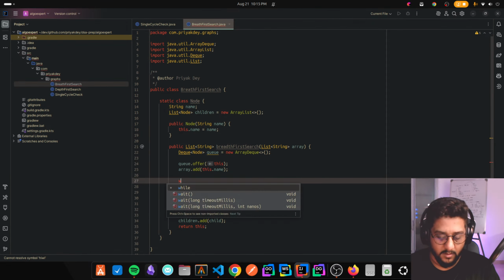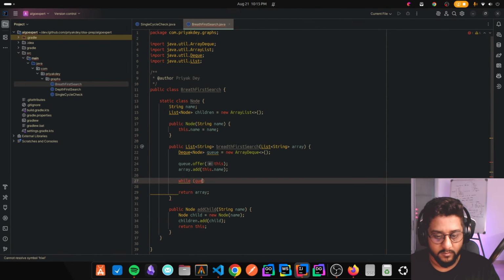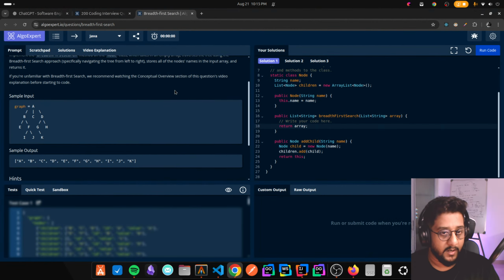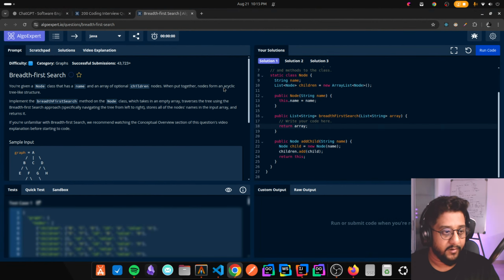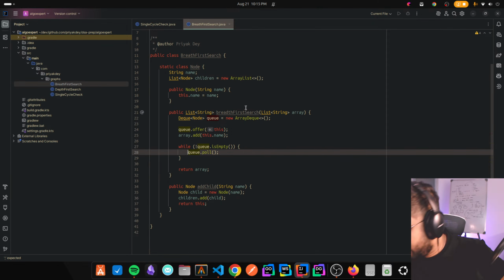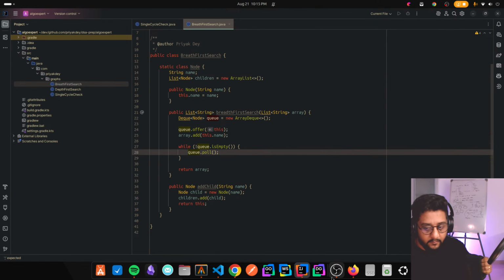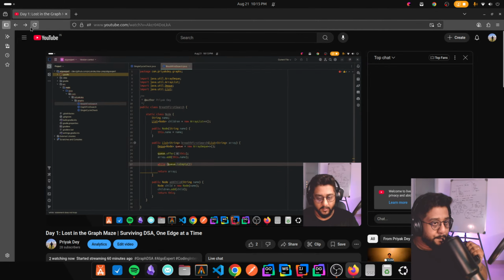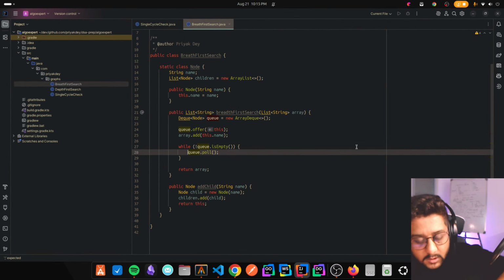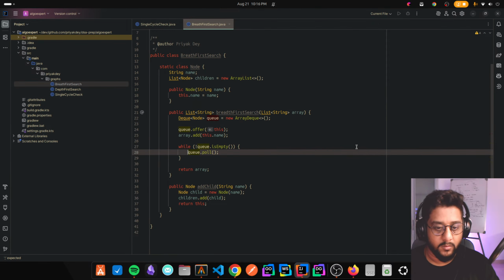And then while the queue is not empty, you are going to pull this thing out. And again, here it says it forms an acyclic tree-like structure. That is why we don't have to do any visited checks and all of that. We can simply just pull.